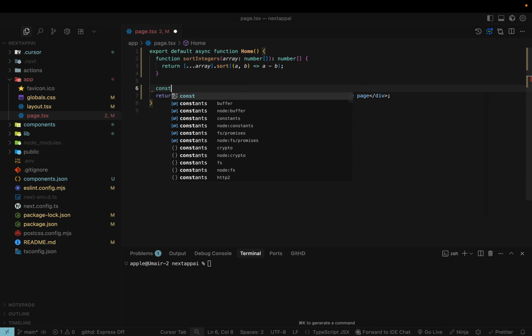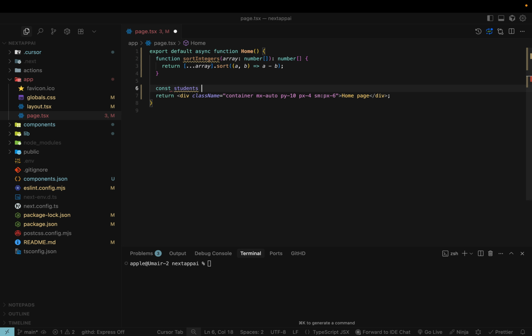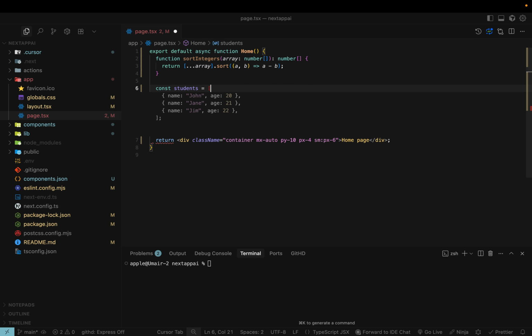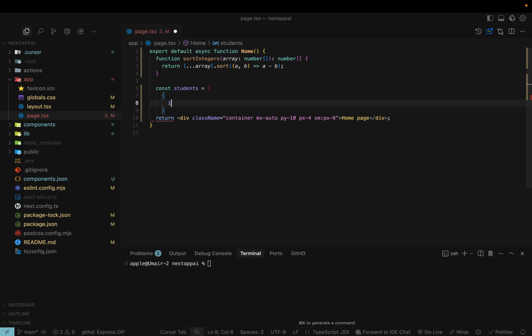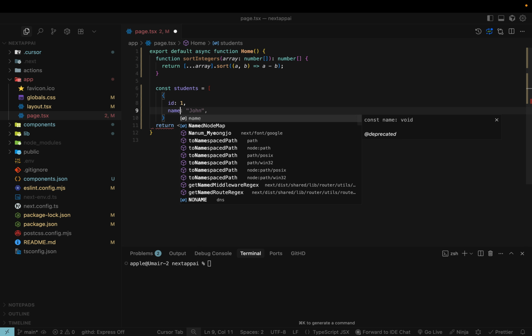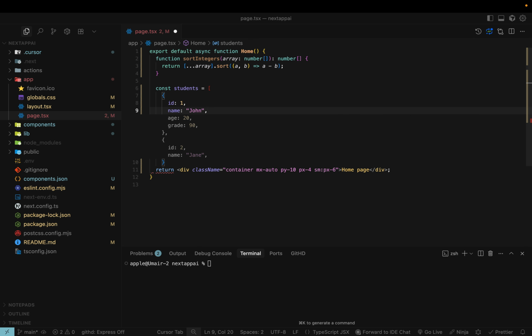Here I can write const students, and as I'm writing, you can see that it is automatically trying to understand what I might be trying to generate. I'm not going to select this. In order to select the suggested code over here, I can hit the tab button of the keyboard. Okay, but I want to actually provide it more context, what kind of array of objects I want to generate. So let me come over here and I can write ID, and I can write name, and I can write age and grade.